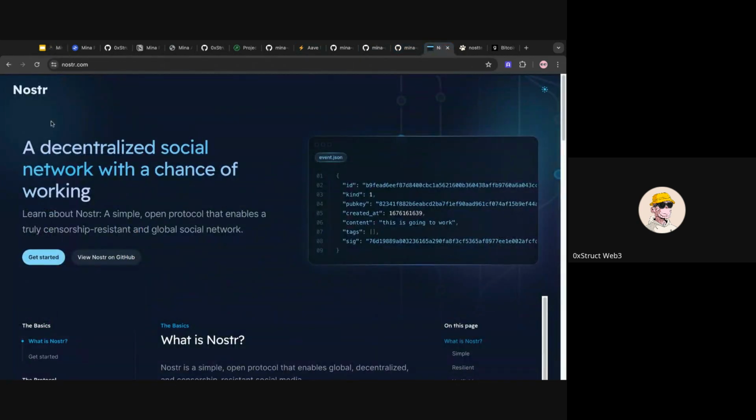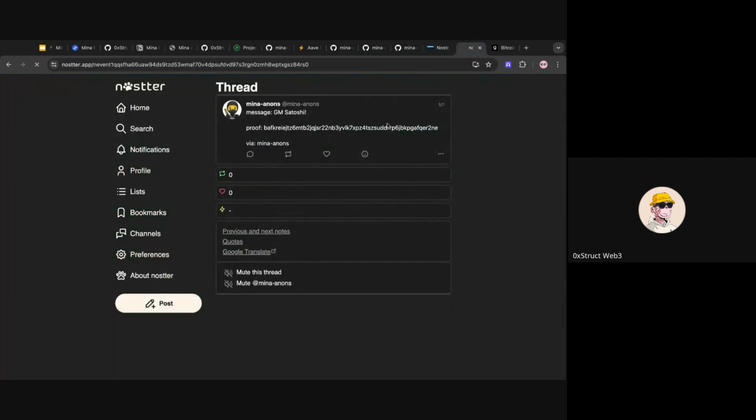So this is Nostr, and all the messages or anything pushed onto the network is signed by the public-private key pair, and the public key is your identity.